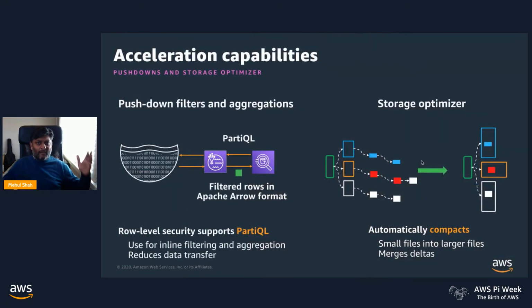All right, we have a couple of additional capabilities, and I'm not going to have a ton of time to discuss them. One is the ability to push down additional predicates beyond just security filters, as well as aggregations, into the Lake Formation API, so you can run those filters closer to the data. We found that when people are running queries over their data lakes, they were dropping more than 80% of their data. So this speeds up their queries a lot, as well as makes those queries a lot cheaper.